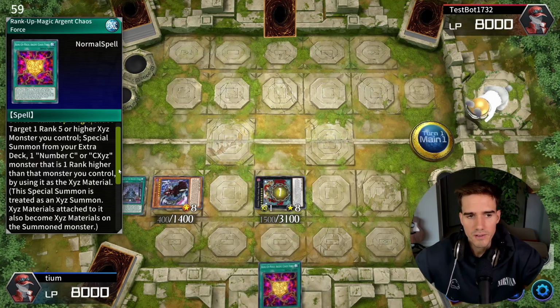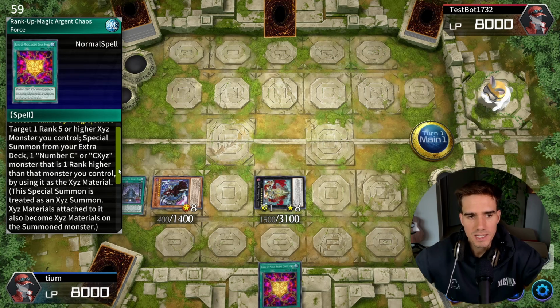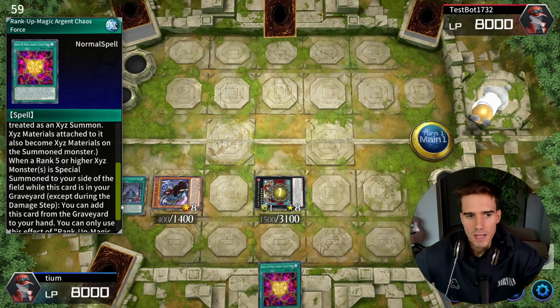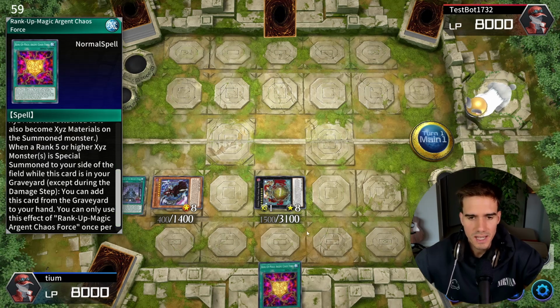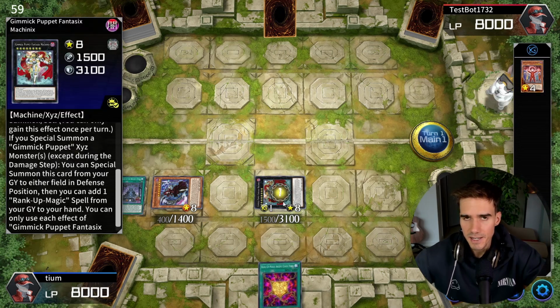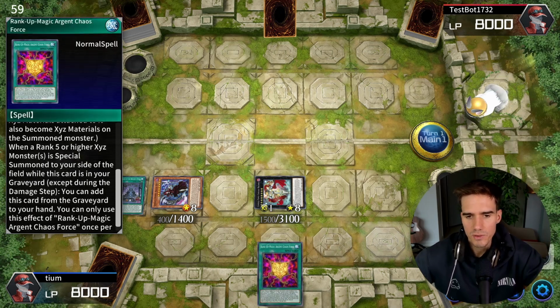Target one rank 5 or higher XYZ monster, and then we special summon a number C or XYZ monster that is 1 rank higher. And also, when a rank 5 or higher XYZ monster is special summoned to our side of the field while this card is in the graveyard, we can add it once again, which gives us the original rank up magic spell. Then he can add it once and itself can add it once, so we can use it 3 times.